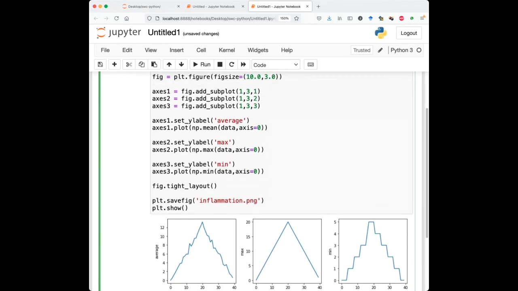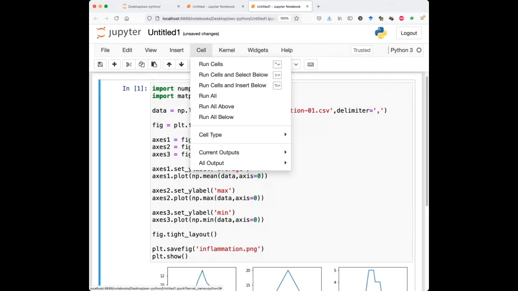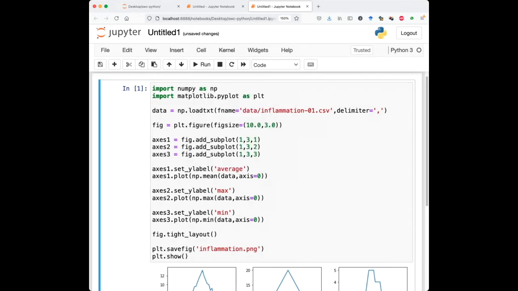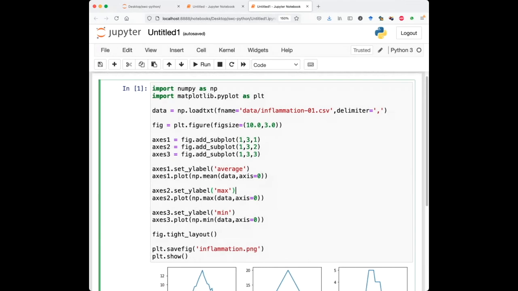I remember there's a find and replace under Edit, so yes, there's one.